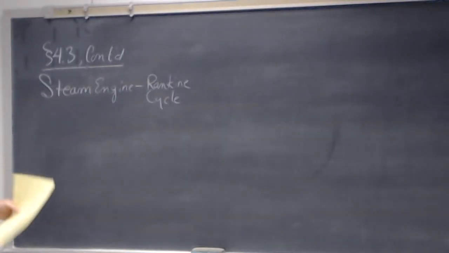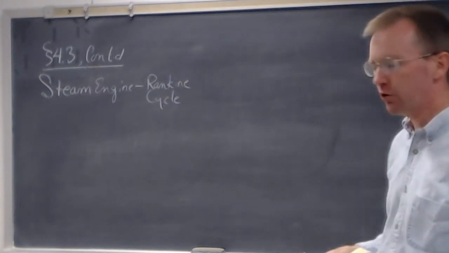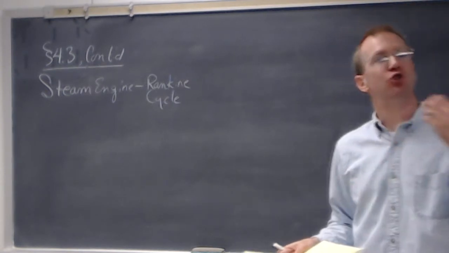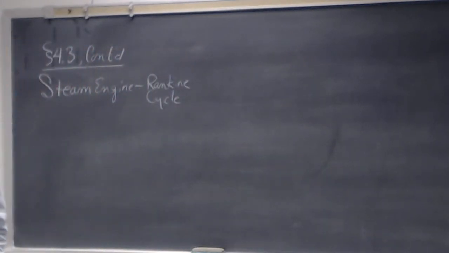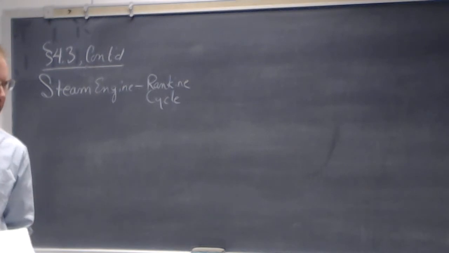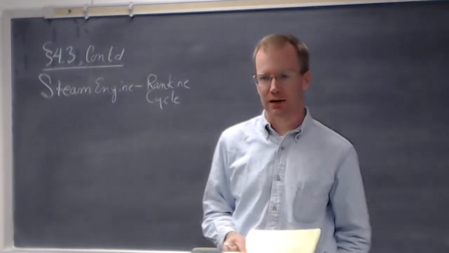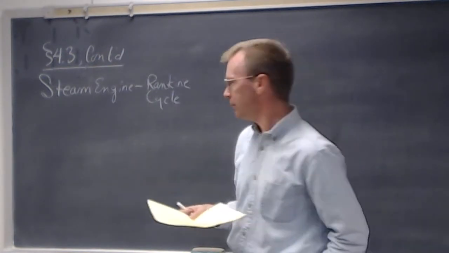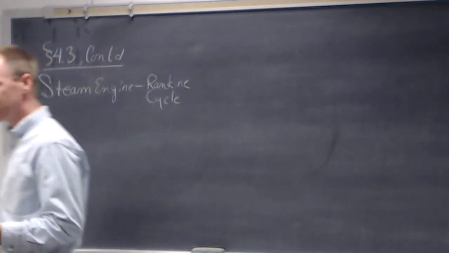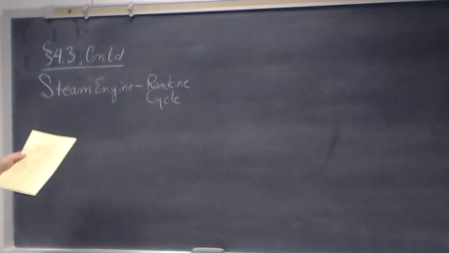So for the steam engine, we're going to use the Rankine cycle, which is the form of a steam engine that's used in a steam turbine. This is used in nuclear power plants today, for that matter, in a coal-fired power plant. It's generally done the same thing. And therefore also in a nuclear-powered aircraft carrier, we'll be running this. So steam engines are still major workhorses in the economy today.